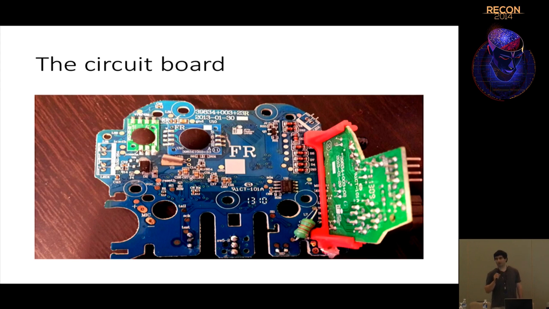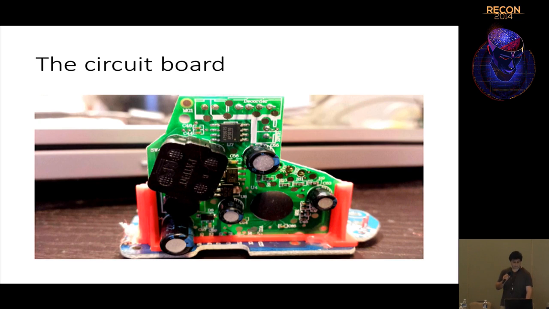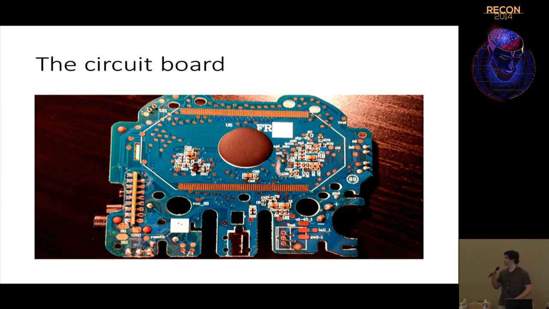Anyways, a quick look at the circuit board. You tear it apart and you see all sorts of components everywhere. It's an interesting L shape where you have a little daughter board on the side. On the other side is where the LCD screen was mounted for the eyes. But when you take it off, you see all sorts of components underneath it.